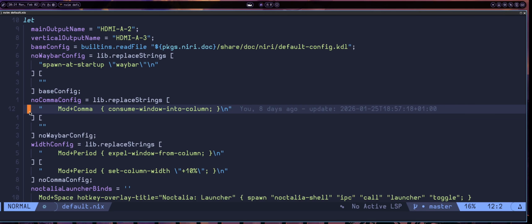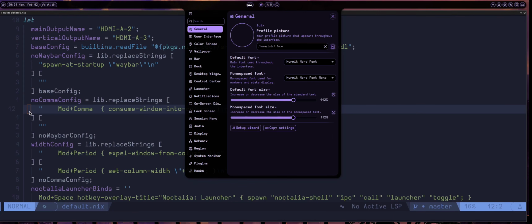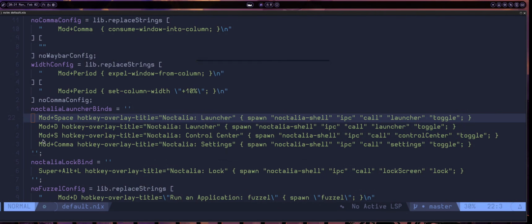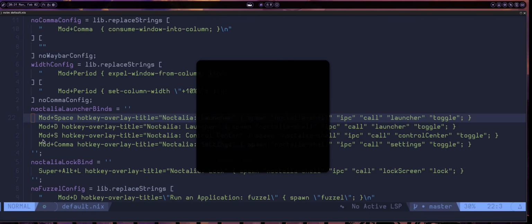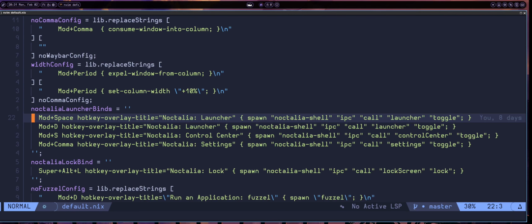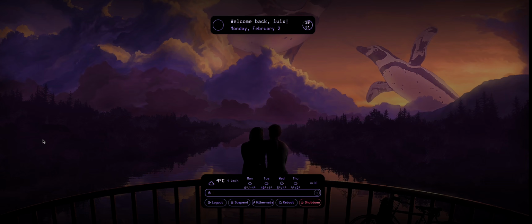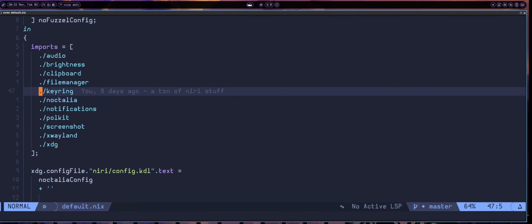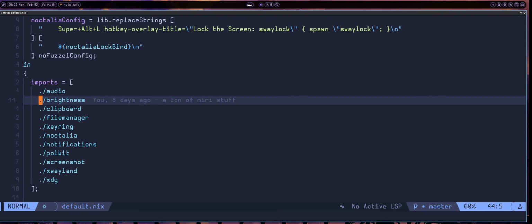Then I have this little default file where there are a few different things in there. So you can add your own shortcuts like mod comma in here, which is this one. I also have a few other ones, launcher binds. This will be mod space. Then we have mod D or mod S. Mod D and mod space is the same. The default is mod D, I think. I use mod space. There is also super alt L, which just locks the screen. I hope you can see this. It's absolutely beautiful. And if we log in again, so there's nothing special. I mostly copy them together.